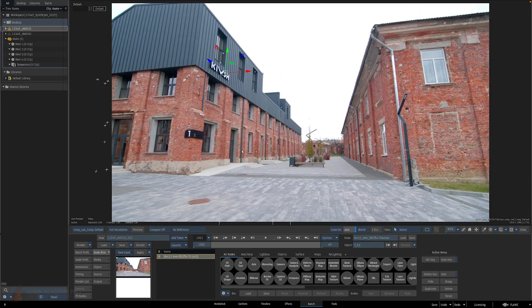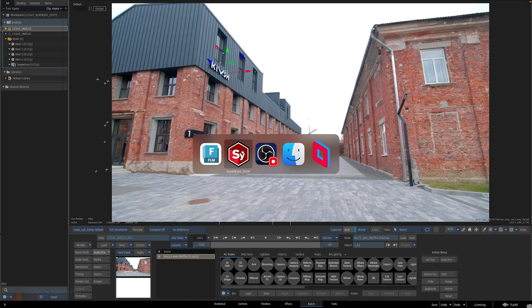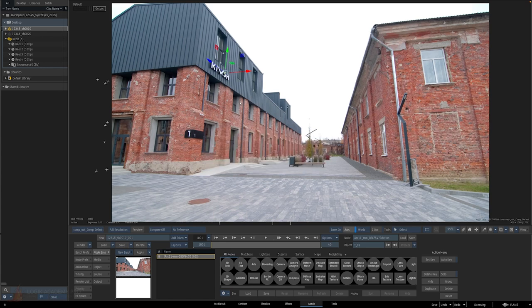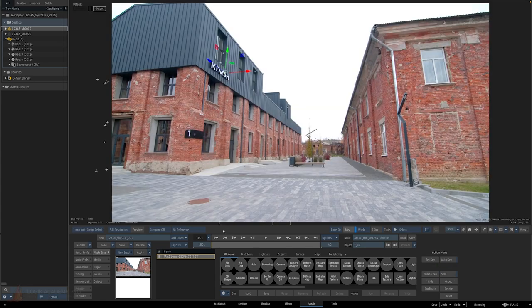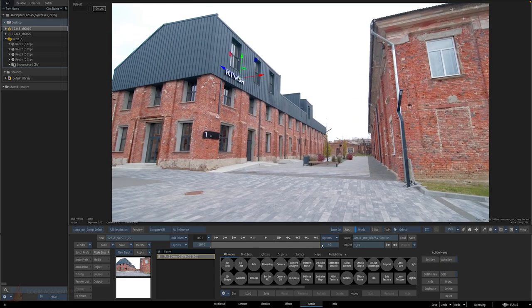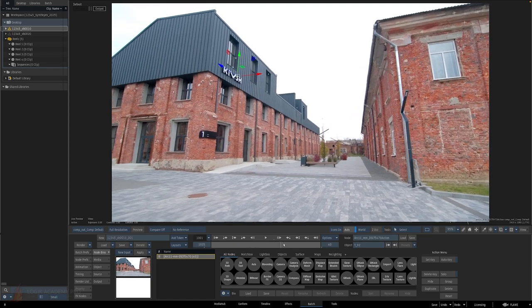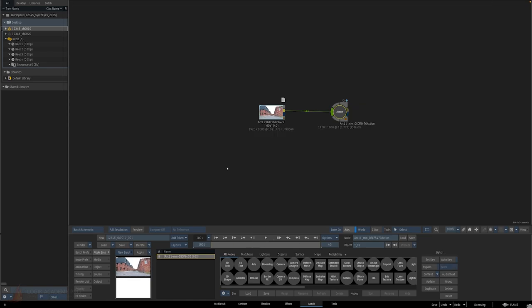Let's talk about updating. In my case, my SynthEyes file is still open and I can switch right back into it, but let's talk about another feature just for fun. Let's say that track is the last thing I did for the day and I was very proud of myself and I closed up shop to pick it up tomorrow. It's tomorrow, hello, and I'm looking at my work, and let's say the track isn't looking as good as I thought it was. It was a one-click autosolve after all, so I should have known better. SynthEyes is closed. What do I do now?